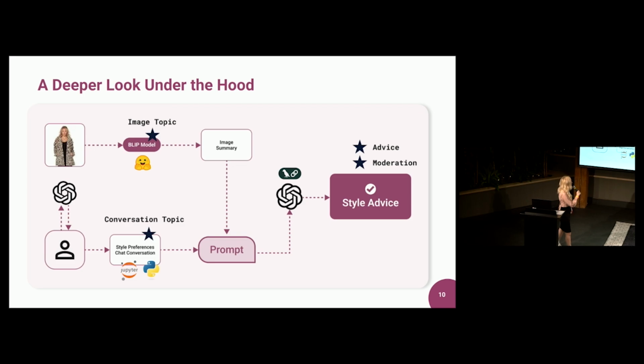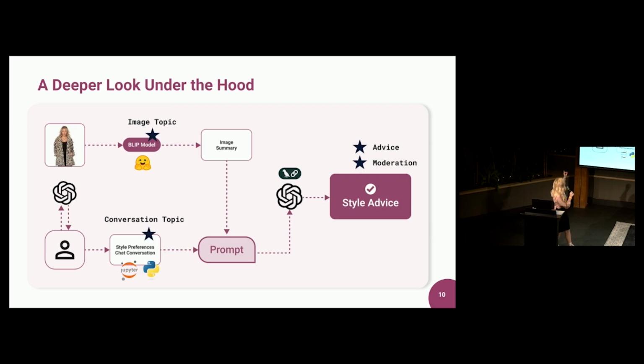So let's take a deeper look at this system and where it needs to be evaluated. You've got the image coming in, and the image needs to be analyzed. Now, the LLMs are not really processing the image data. They need to process text data. There are a lot of different ways to get this to work, but the way that I approached it is I used an open source image-to-text model that would translate the image into a text summary, and I'm using the text summary in the rest of the system here.